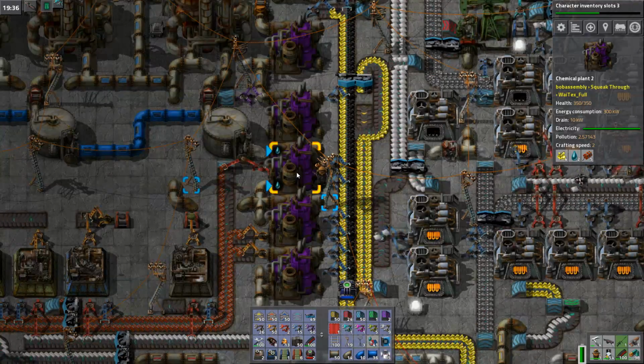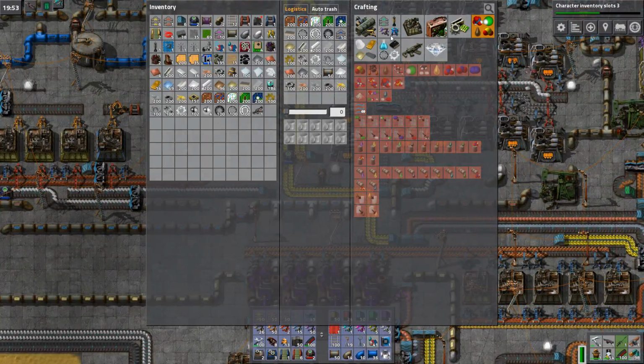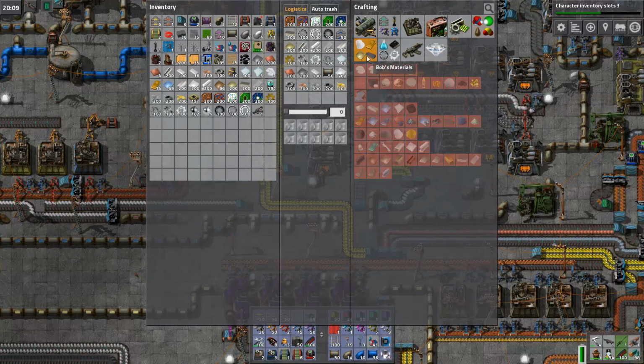Looks like I got plenty of sulfur rotating on this sulfur loop here. So let's utilize that to make more of these. That's not the recipe I want though.